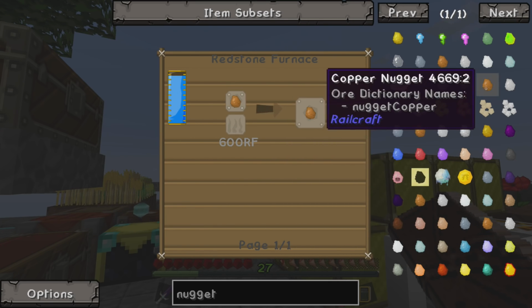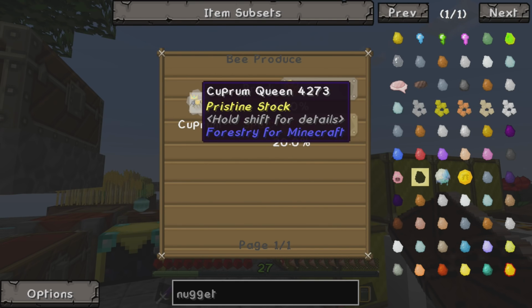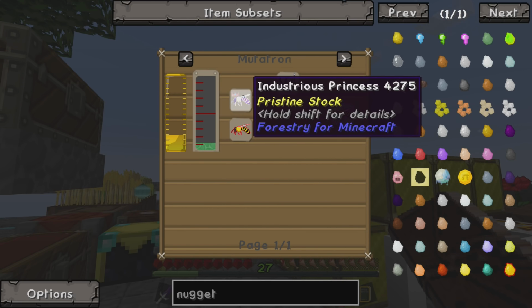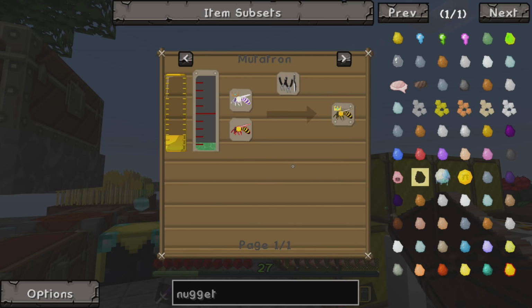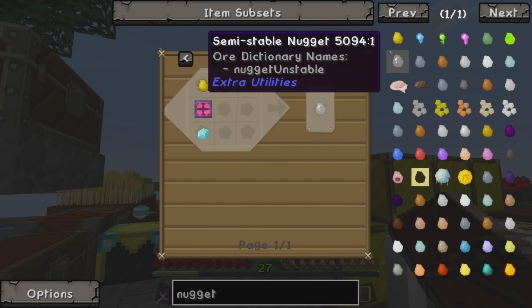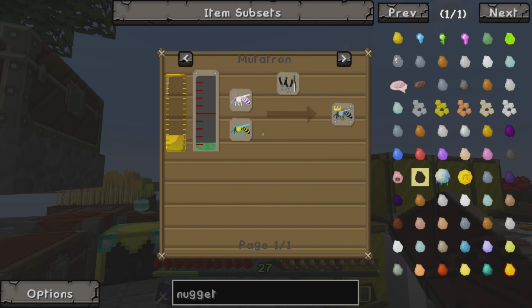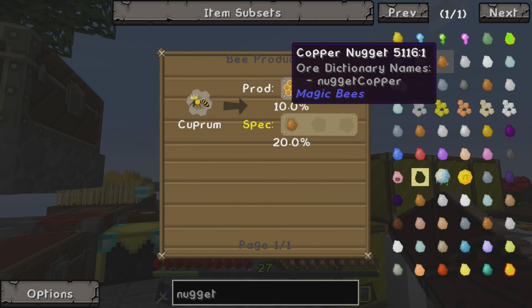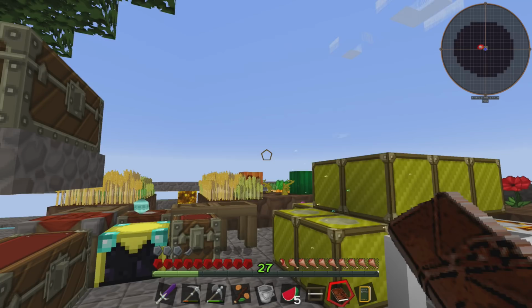Ore berries? Where are we supposed to get those? Copper nuggets? Copper nuggets from a bee product. From where do I... Oh, hold on. Oh my gosh! Industrious Princess, Meadows Drone. I think we figured something out here. So if I just look at a product here, like let's say we want to get 10 nuggets. I figured it out, folks. Good. I didn't want to leave this video. Okay, so we're going to need Industrious Princess and a Meadows Drone.